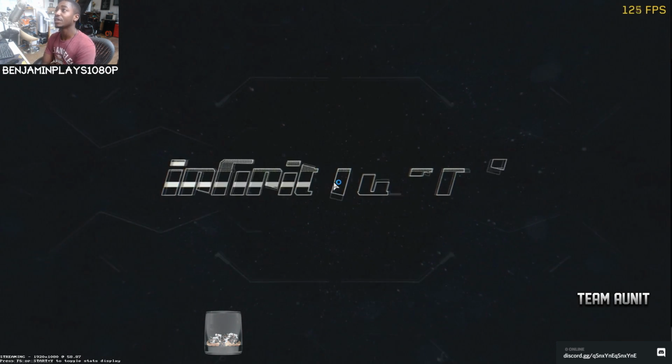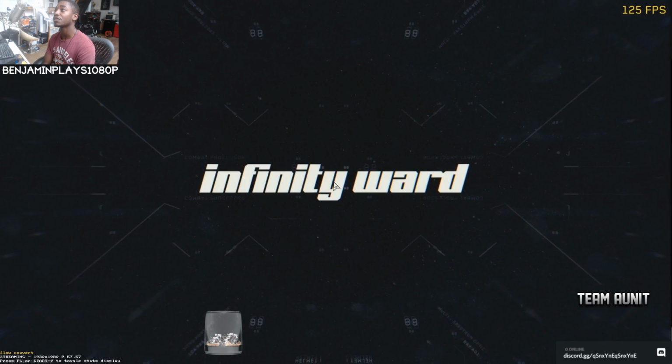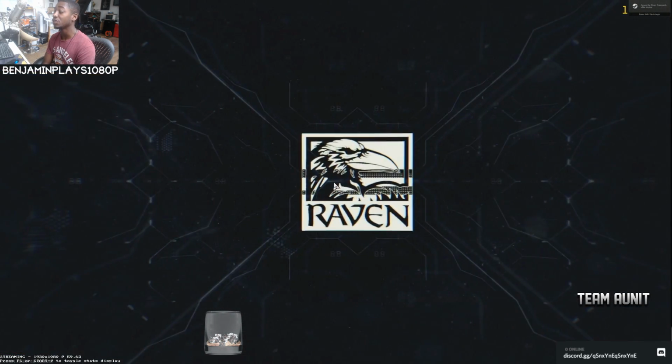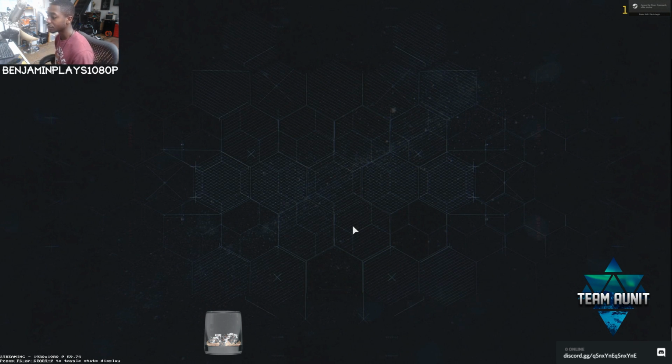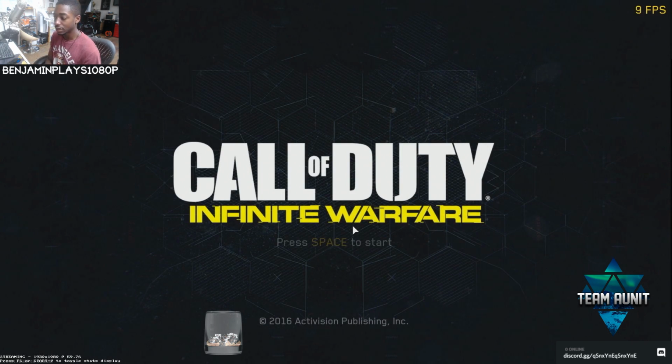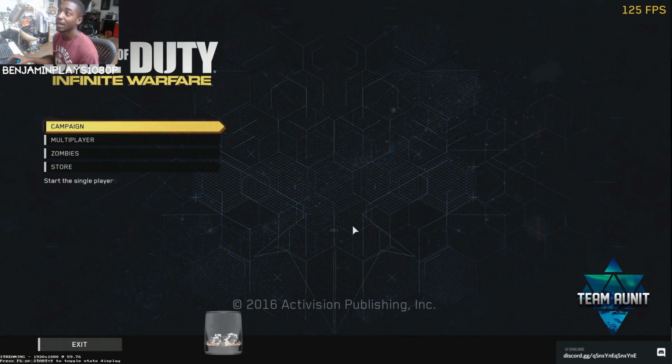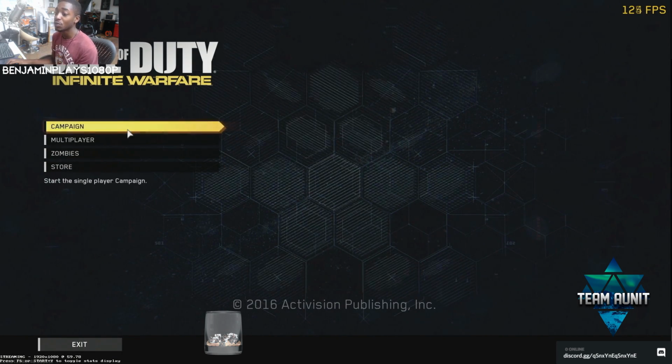And there we go, there's Call of Duty Infinite Warfare loaded up. It froze for a second, but it's fine. It's really super low latency as well, which is super handy. So as you can see, this is the game here. Let's let it load, space to press start, nope. As you can clearly see, it's super low latency.